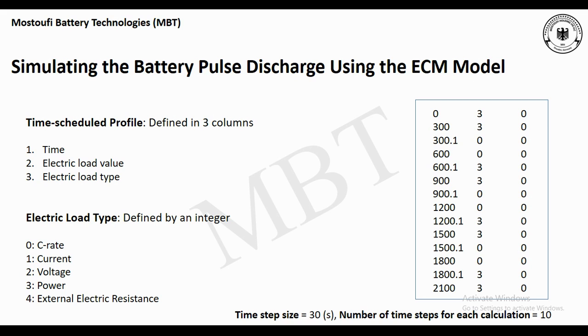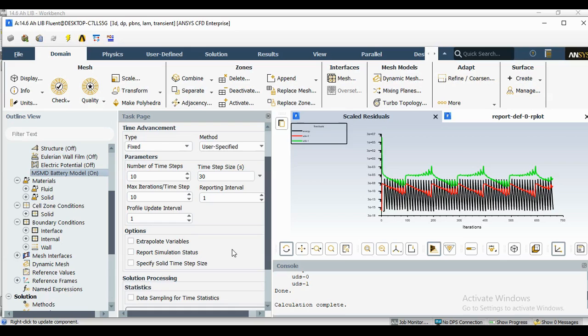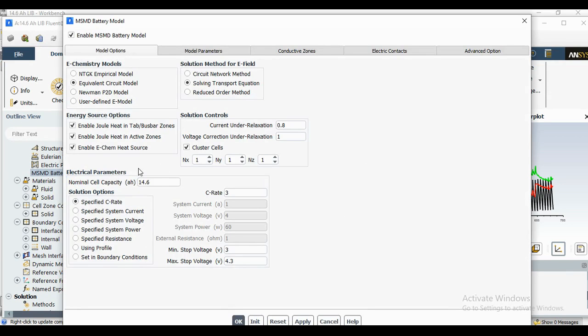So let's go to the Ansys software and see what happens if we define the C rate alternation with this time scheduled profile. In order to import the time scheduled profile, we go to the MSMD battery model, under electrical parameters, and from the solution options, we choose using profile.